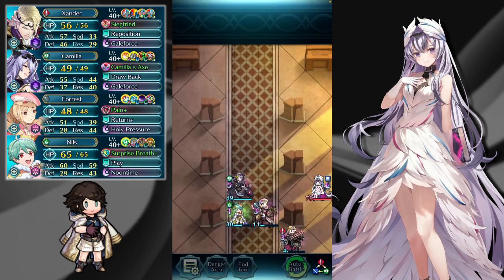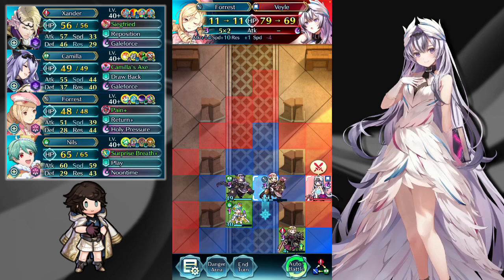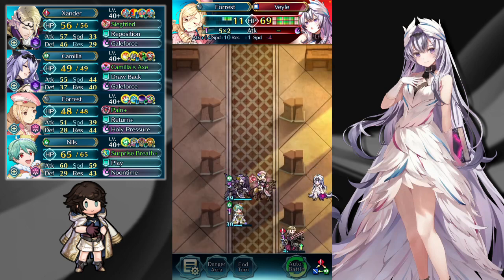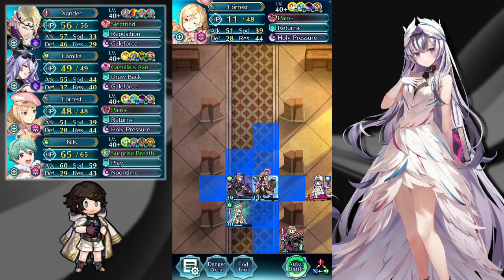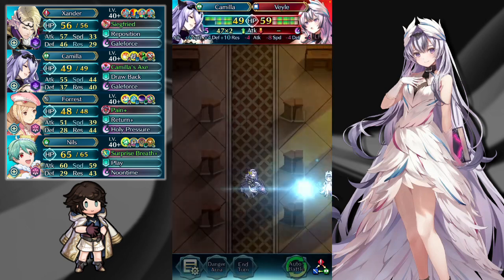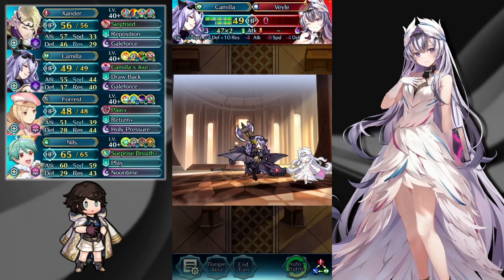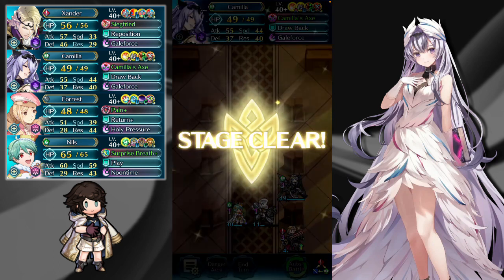She'll move down, and now we can all reach her, but we don't even need everyone to attack here. We just need Forest to chip her down. She can't counterattack. And now Camilla can rush in and finish the job. Go get her, big sis. Bam, bam, and down she goes. There we go.